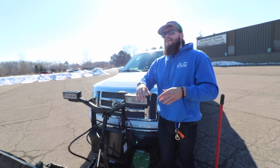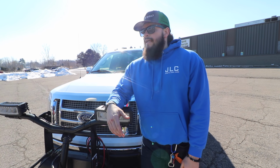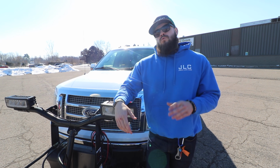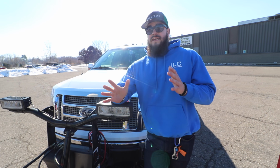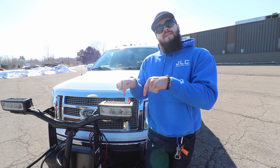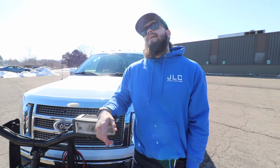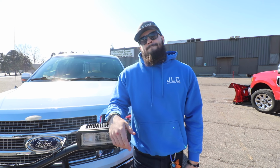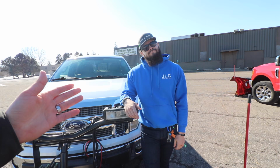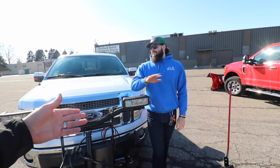Show you the exterior, but I did a couple videos from inside the cab, and most of them were from when we had that storm that was 5 to 8 inches. I really wanted to record those because I want to prove that this thing can do its work with 5, 6, 7, 8 inches of snow. Now, we haven't really got a 10 or 12 inch snowstorm this year. We have not. But even then, you'd plow it twice. Absolutely. So it's really 5 or 6 inches. I would not be doing a foot.